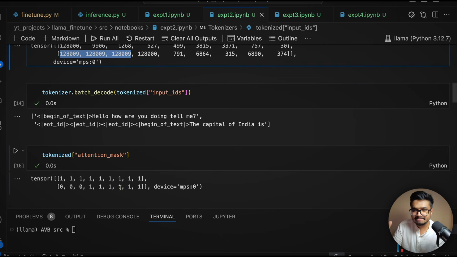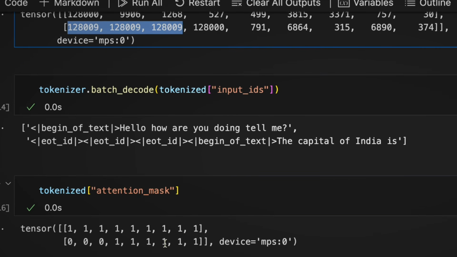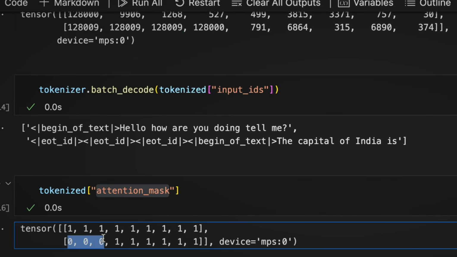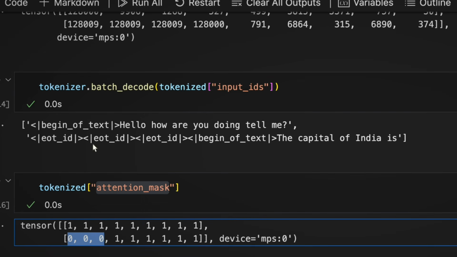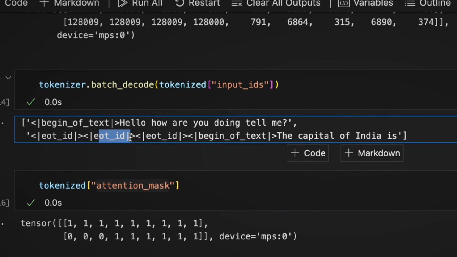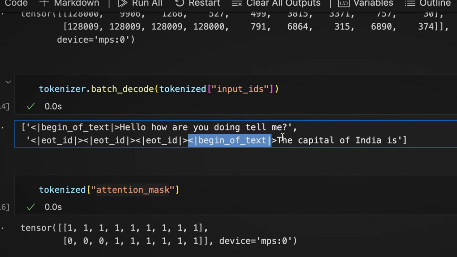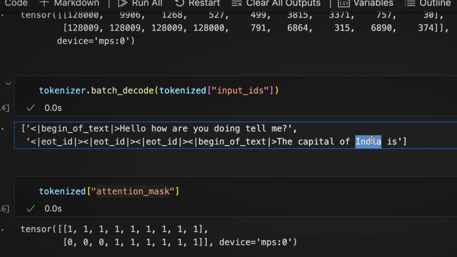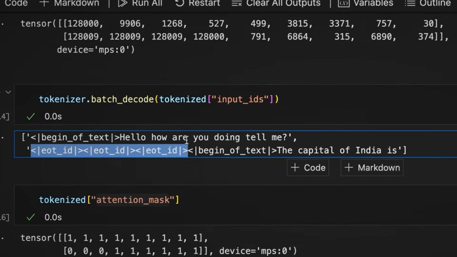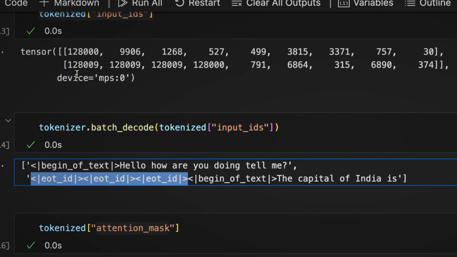To explain it in very simple terms, by setting an attention mask, you tell this masked attention block to not give any attention to these padding tokens. Just only give attention to beginning of text, the capital of and India. No need to provide any attention to these because they are just padding and it's there so that PyTorch does not fail when we try to make a non-rectangular matrix.